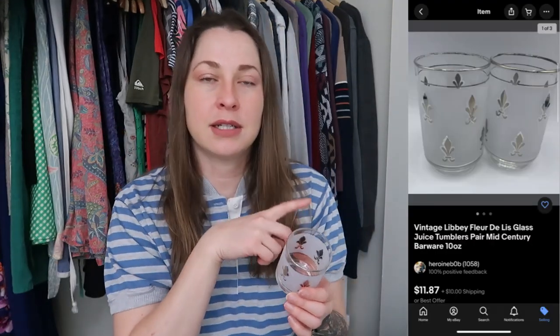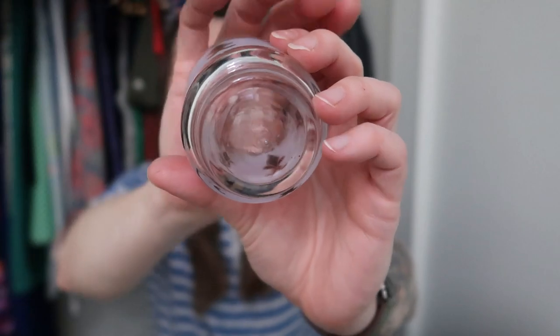This little tiny cup I am keeping — it's almost like a shot glass but not quite; it's like a two-ounce cup, something you'd use for an aperitif. I'm only keeping this one because I found just one of it. At Goodwill retail locations, if it is a clear glass they price it so the more you buy the less expensive it gets. So I bought all three — the two I'm selling are larger versions of this, and that listing is sold as a set. These are Libby mid-century glasses. I found three of them, so two are getting sold and this one I'm going to hold on to until I hopefully find a match.